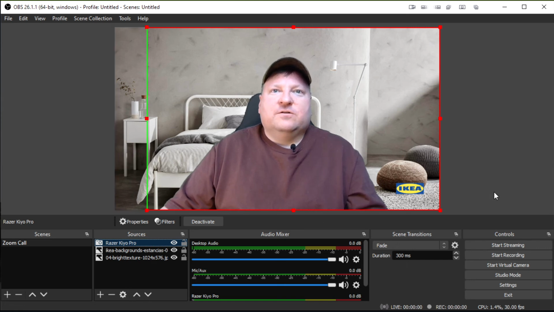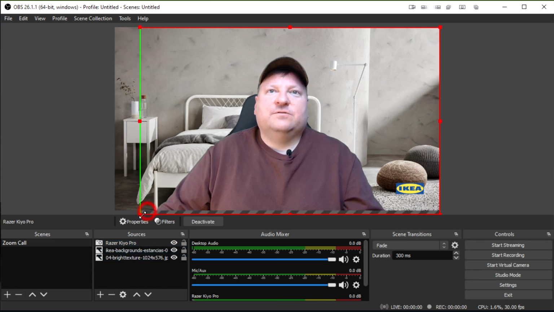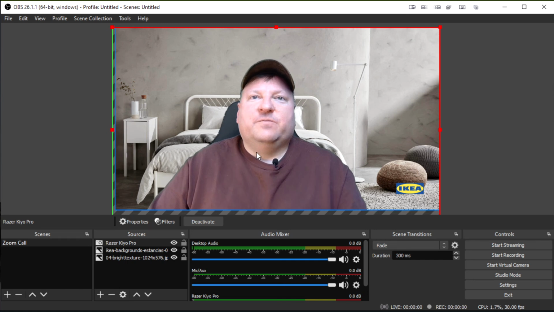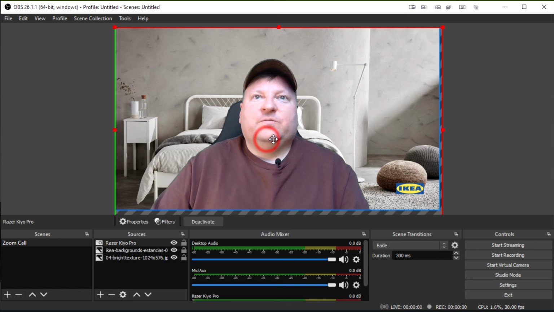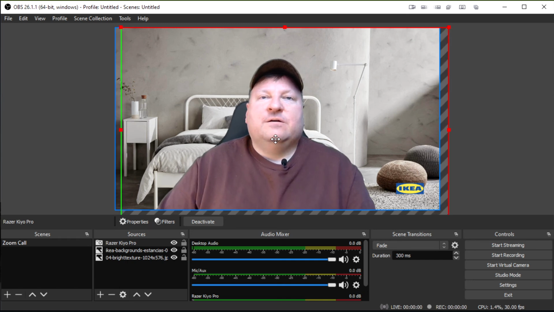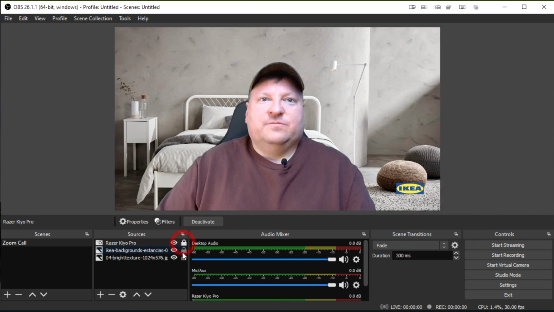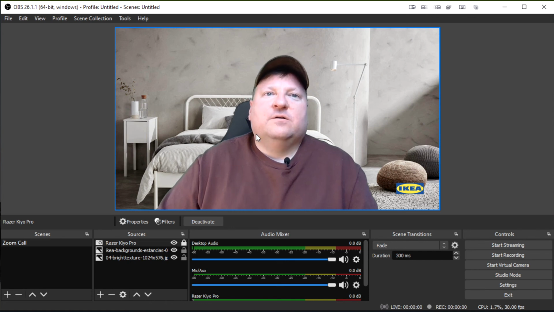Now one thing that you're going to want to do, because this preview window can get a little funky when you're trying to adjust things, is once you've lined up where you want your camera to be and how you want it to look, there's a little lock here that you can toggle to lock it in place so you don't actually move it around. So I'm going to make myself slightly bigger, move myself to the center, and then I'm going to lock myself down. Boom. So now that window won't be adjustable anymore by mistake because there's really no undo button here.